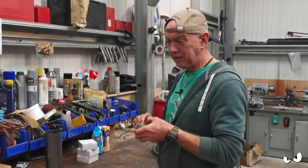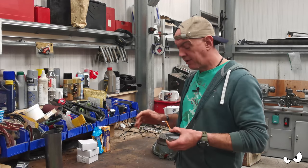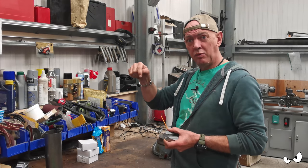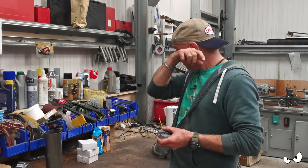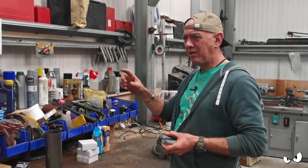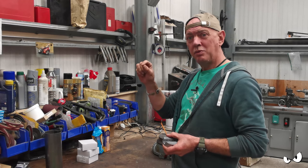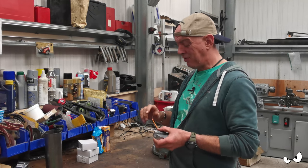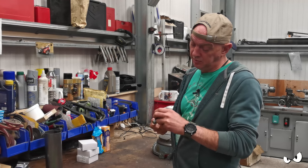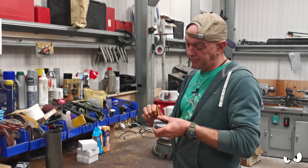He explained it all. And basically, it's got a table like Brian does, so you can line stuff up and whatnot. But instead of having a milling bit or a drill or whatever in the top, it's just got an electrode. And all that happened, I think he was only running it on like 6 amps or something, but it creates a tiny little arc that just eats its way through the metal that you're trying to get rid of. And the whole thing's flooded with paraffin, similar as you would do a coolant system on a mill. And that just carries all the debris and stuff away.